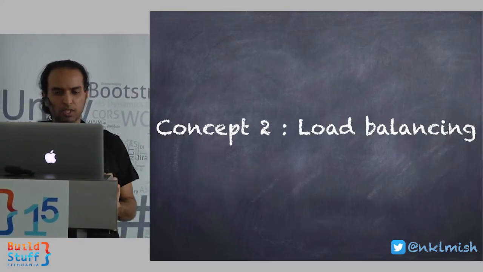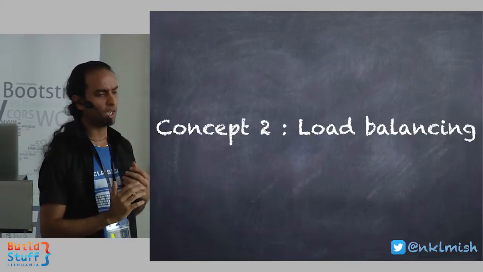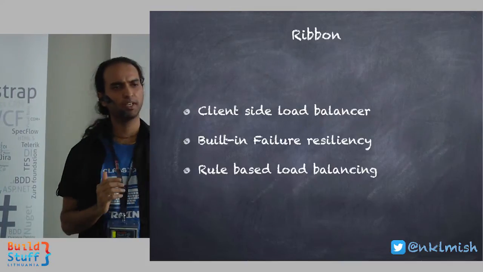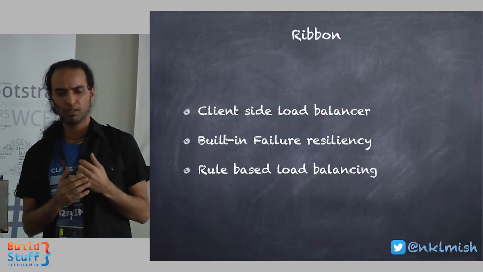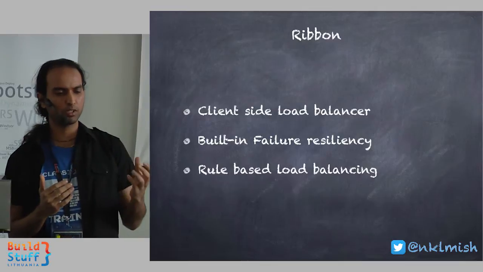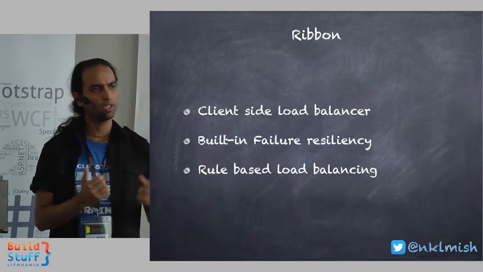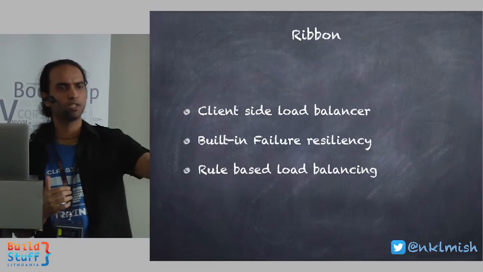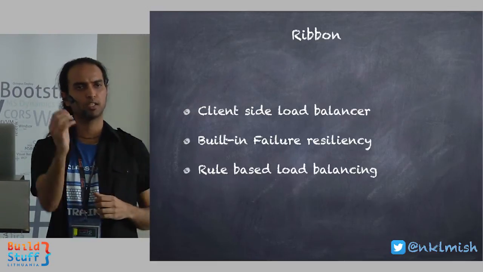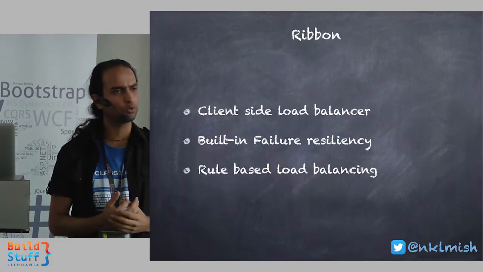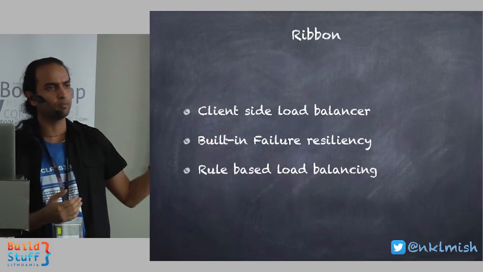Okay. So the second concept is load balancing. Why should we really care about load balancing? Well, as I said, a client microservice can have n number of instances up and running. So let's say a client says, I want to communicate with service B. And the server says, OK, you have 10 instances to talk to. So which one of them should it use?